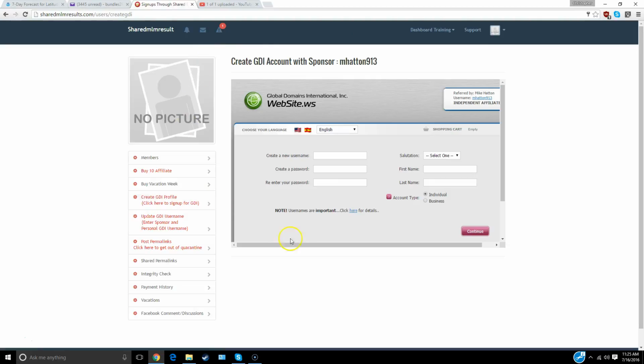Then you'll land right here on a member's GDI sign-up page where you can directly input your username, password information, first and last name, address, phone number, and then finally payment information. I'll go through that quickly right here.